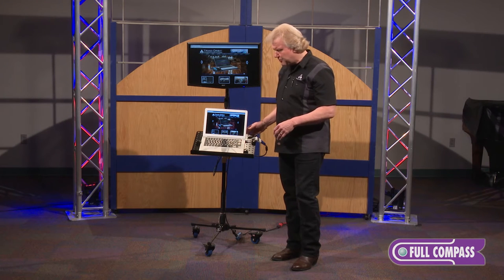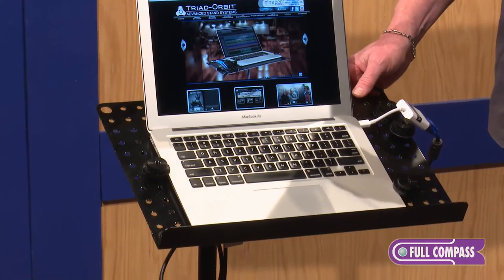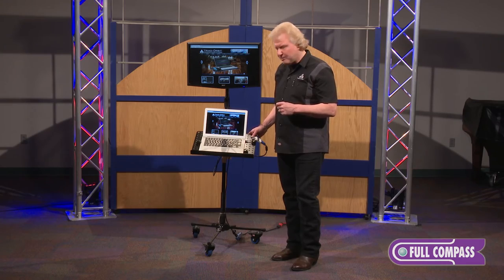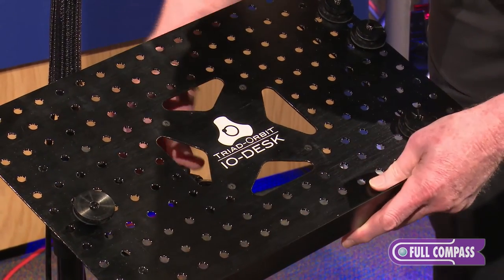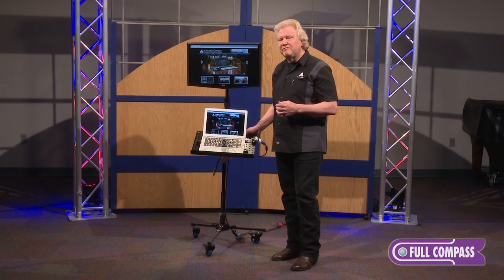It's also unique from the standpoint that the I.O. Desk is a multi-work platform in that we have multiple holes — three-eighths threaded and five-eighths threaded — which allows use of our other adapters to add little lights. You can put on cameras. You can add other microphones to this platform, all at the convenience of working from a portable desk system.